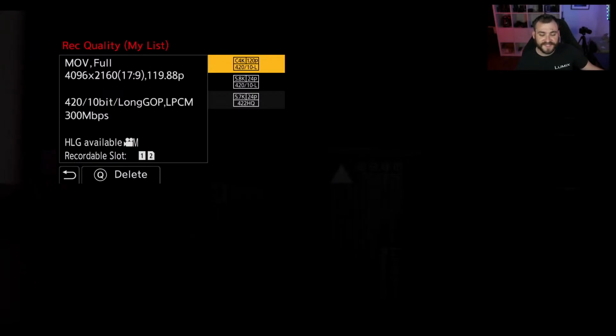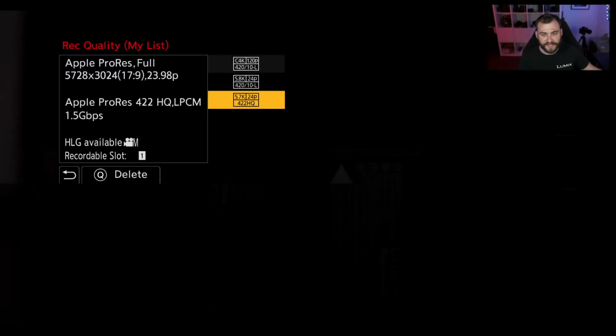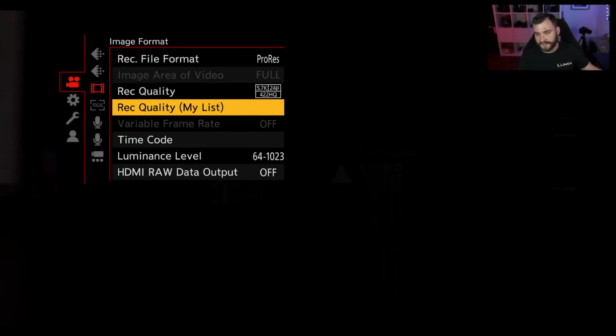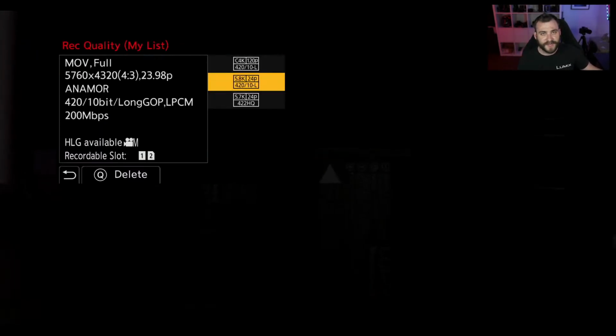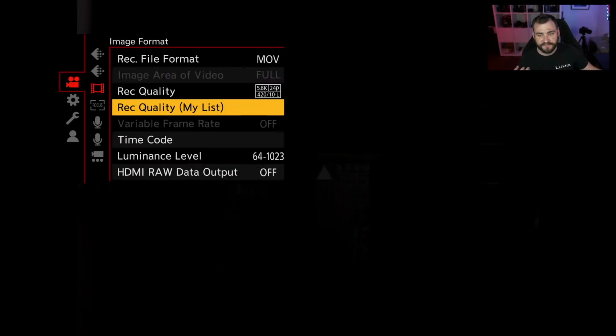So I don't have to dig in through a bunch of different options, go back and find ProRes, go to that menu first to change it to ProRes, then go into the menu for the rec quality to select it. I can just easily flip through these and say, all right, I want to be shooting in ProRes now. So I click that, it's going to update because I just changed into ProRes. But if I come in here and say, all right, nope, I want to go back to 5.8K, just click on it, cycles the camera, now we're back in 5.8K.